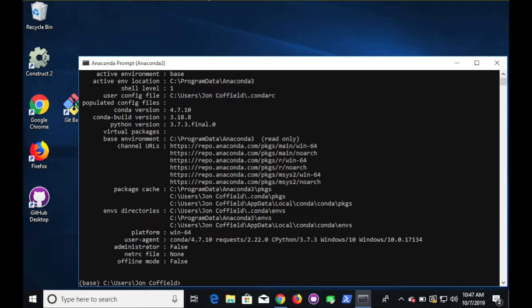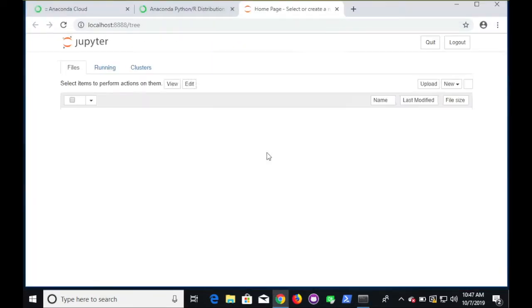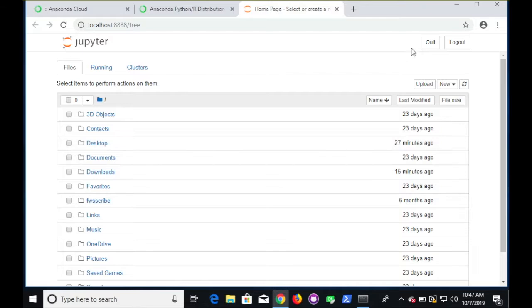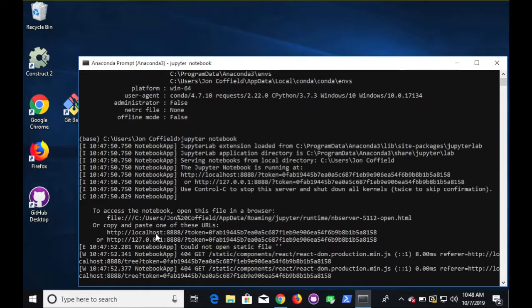Okay, my favorite tool for learning Python, and even in development, I'll use this tool to quickly prototype things. That's Jupyter Notebook. So let's type in jupyter notebook. Now this came along with the Conda distribution. So I'll hit enter. And behind the scenes, that started a server at port 8888. And you can see that right here. Now, basically, this is a process now that's running from this command prompt. If I wanted to stop it, I'd hit Control-C and it would stop that process.